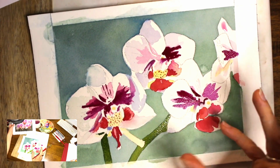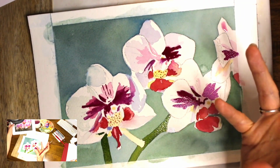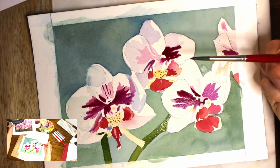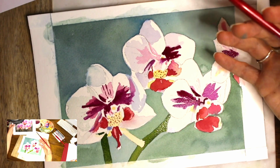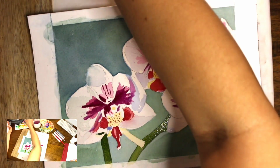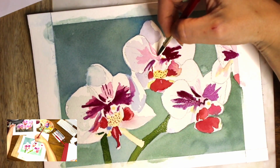Now, do you see how it has started to come out of that messy middle phase by bringing these colors in? Layer upon layer, I see the actual picture emerging now as we get these stronger details happening. And it's beautiful to begin to see them happening.